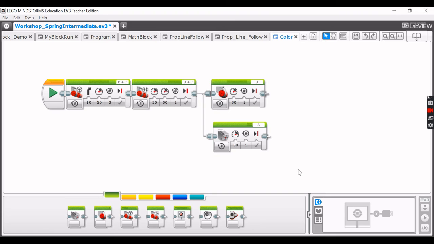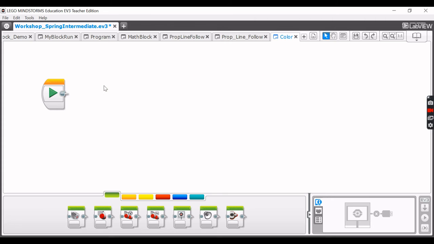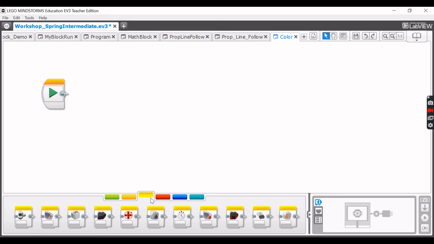And we can use this kind of idea to create a very interesting code called a line squaring code. In line squaring code, we use the color sensor to find a specific reflected light intensity of a line, and if one motor stops, then the other will continue going on until it finds that value.